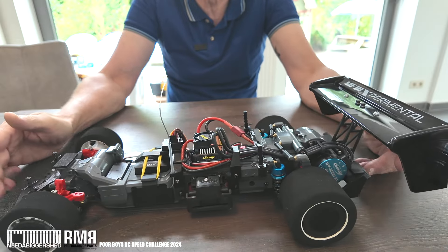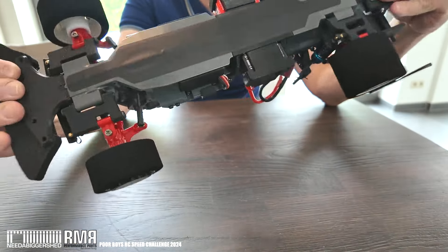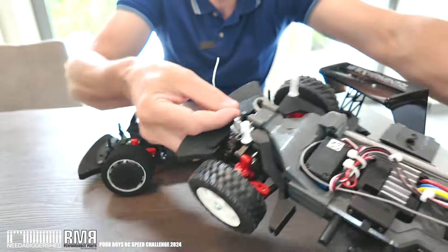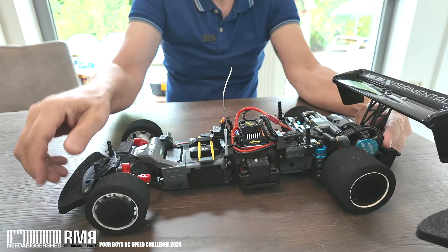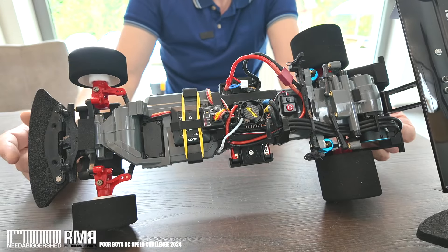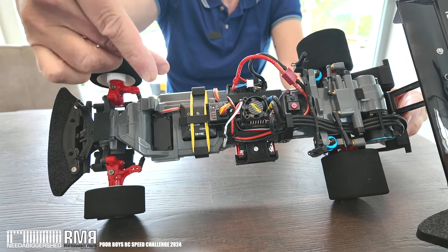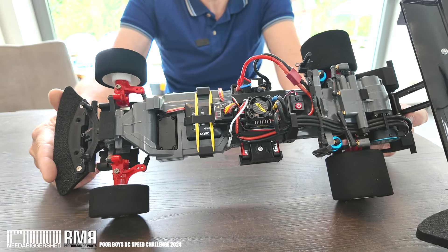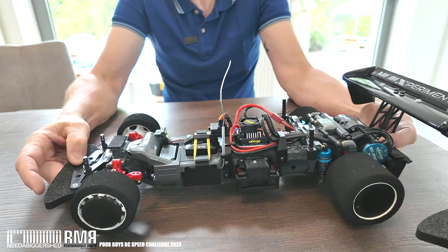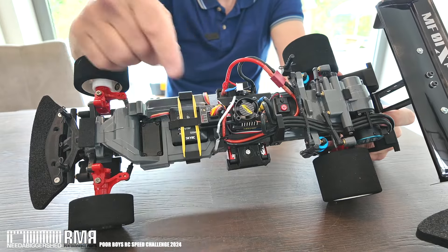This front section has some black plastic doors where the cables go in — the receiver is in there. Typically that's the battery compartment on the original chassis, but I've put the receiver inside and added a turret that clamps on the chassis, with cables routed tidily around it. The unit on the front is the GPS — it measures speed, G-forces, and whatever else we want. It's held on with clips and a rubber band on a foam pad, since it needs to come out for charging and the velcro didn't stick too well.